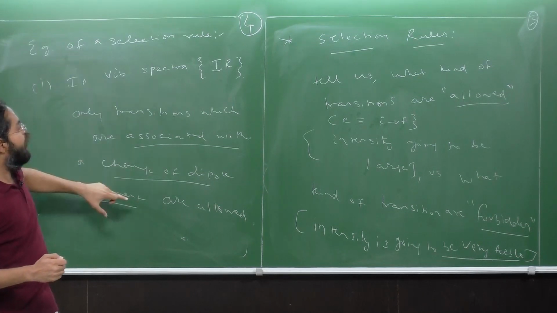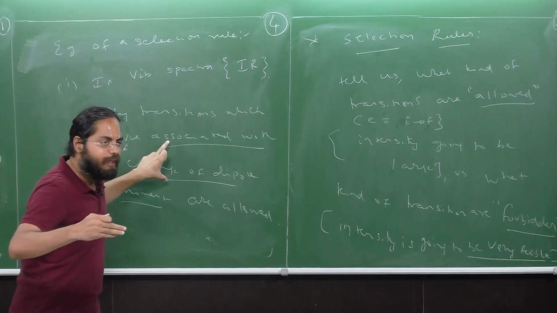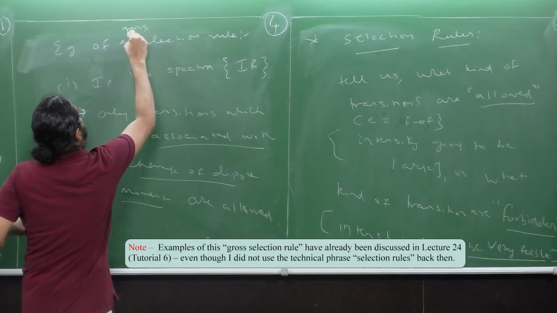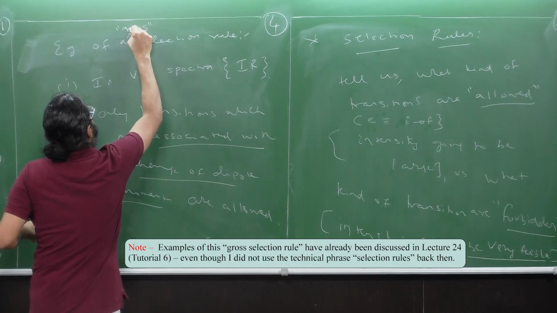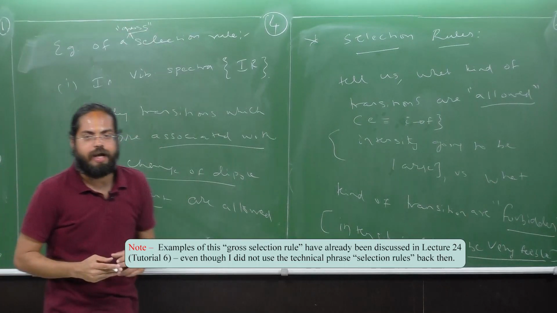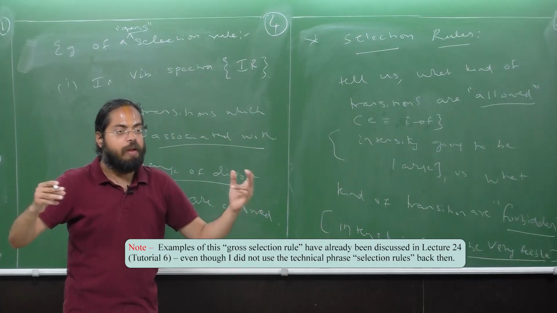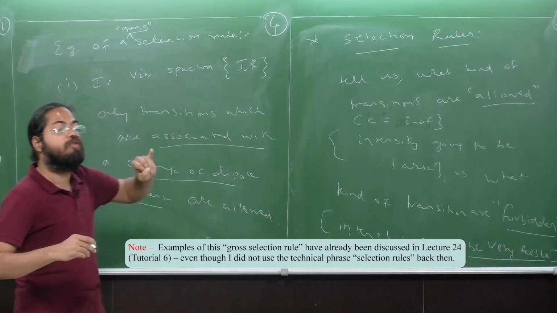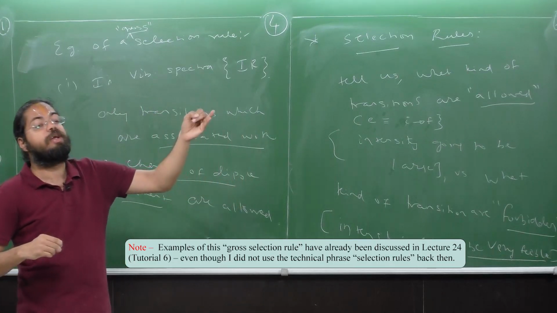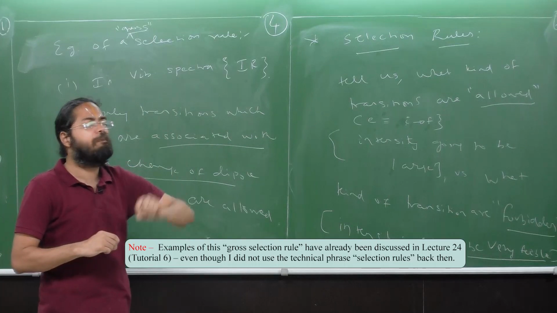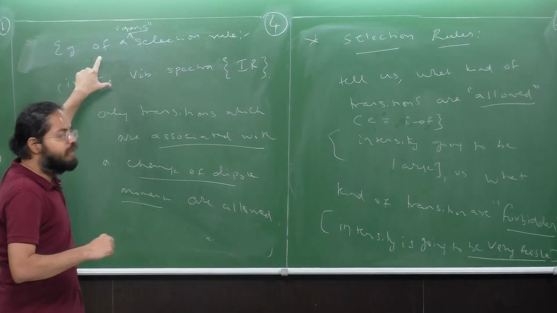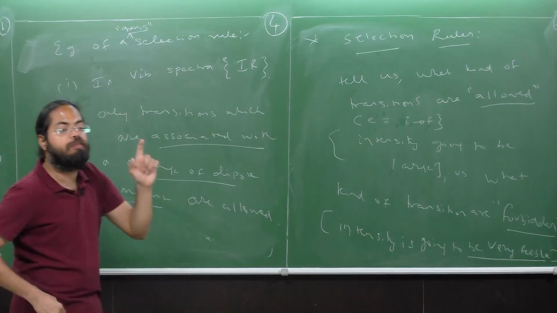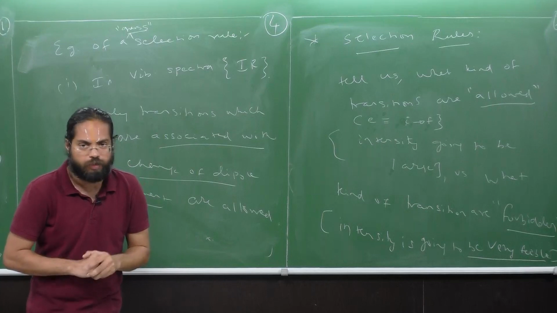Now notice that this is an example of a gross selection rule. What do I mean by gross? By gross, I refer to the idea that this is a general idea. But specifically for rotational transitions, vibrational transitions, and electronic transitions, there are going to be particular, more pointed selection rules, which can be derived from that integral we discussed in the last class, expressed in terms of the quantum numbers.